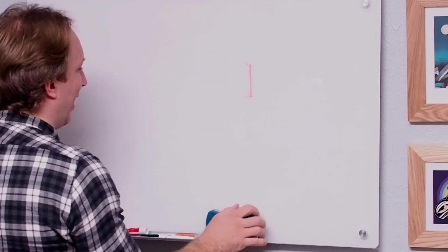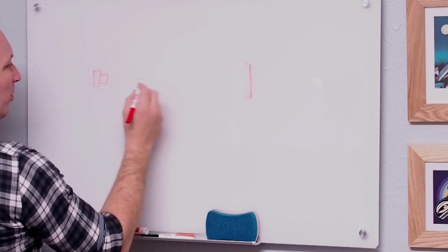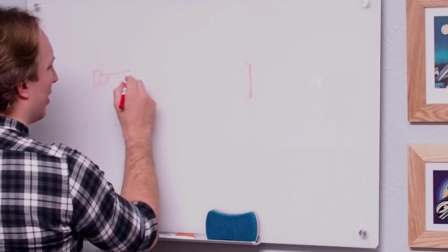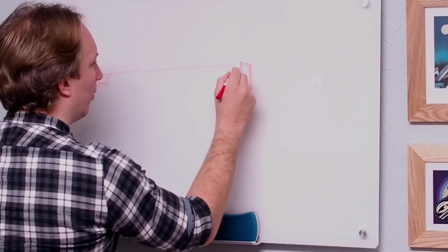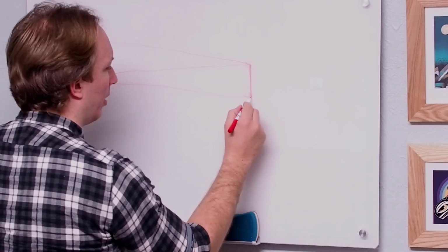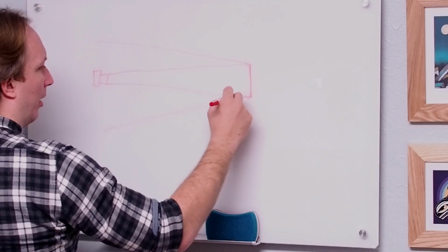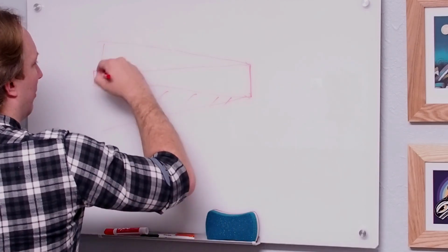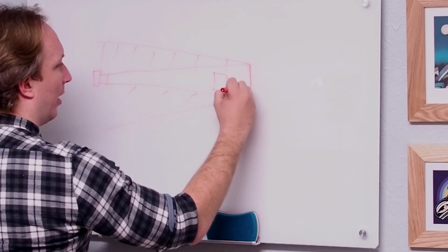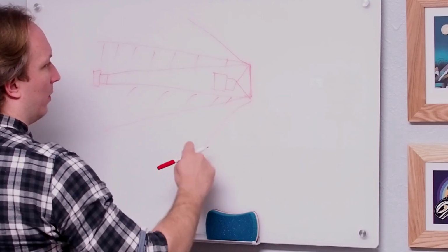Whereas if we back the camera way up, let's say that we put it all the way out here, well, now these lines between the edges of the plate and the edges of the lens are extremely shallow. They're almost horizontal lines on our diagram, which means they're going to cast a much narrower cone. And this gives us more room up here to place our lights in. So we're talking about these cones versus if the camera was up here, we'd be looking at these cones, which would be much bigger.